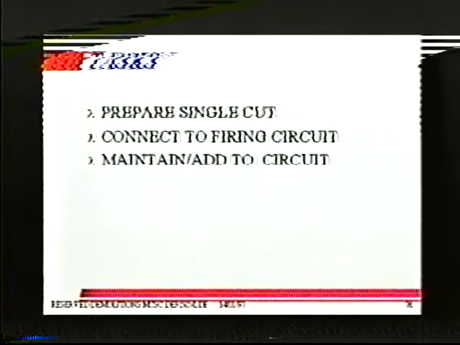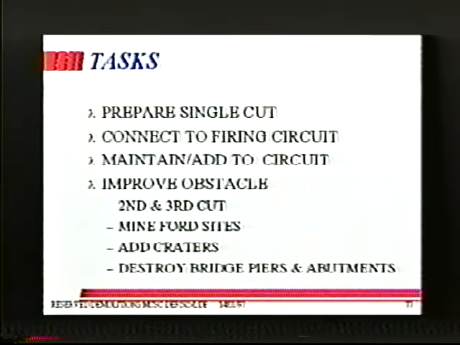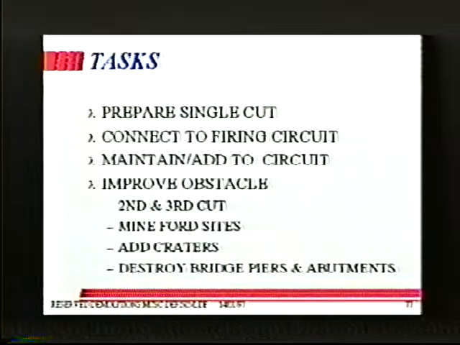After the first cut has been prepared, the troop commander will improve the strength of the obstacle by adding a second or third cut, mining ford sites, adding craters, or destroying bridge piers and abutments.